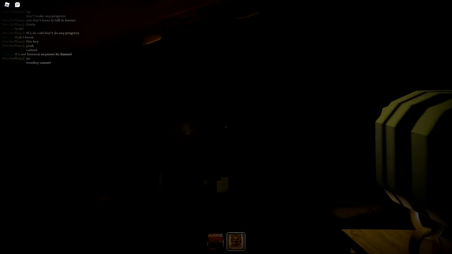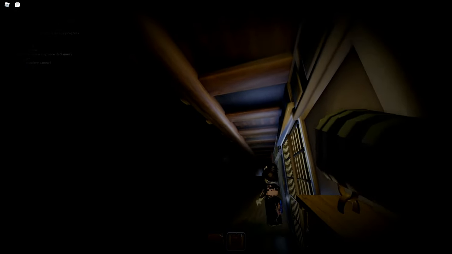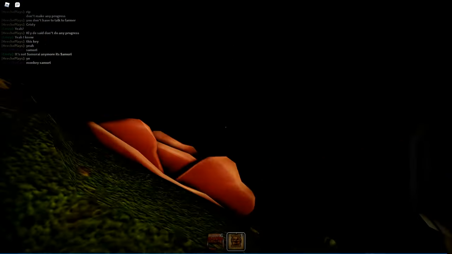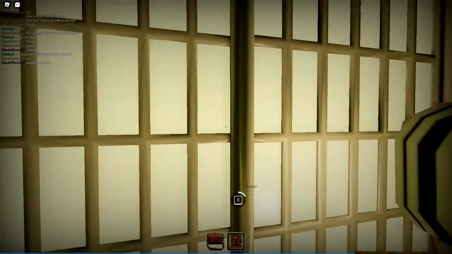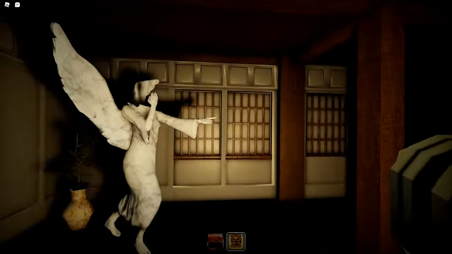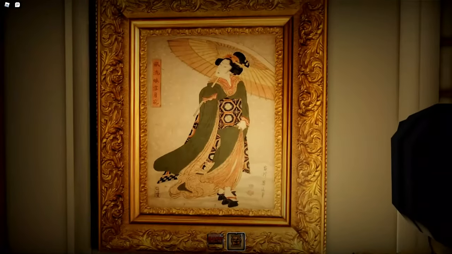Oh, he's chasing me. There he is. So we just have to wait for him to go away. Hope he doesn't chase me. And here's the next house, I believe. Yep, here we go. So we go into this house, and then you come over here, it's the statue. I don't think there's a jump scare in this one. It's pointing this way, you go over here, and then it's Lady with Umbrella.